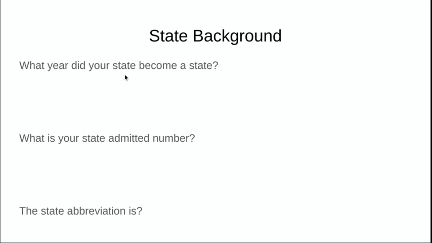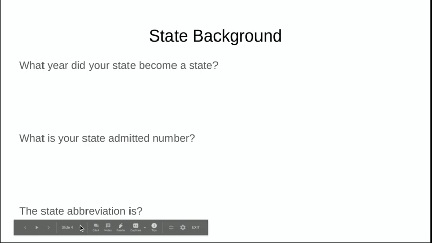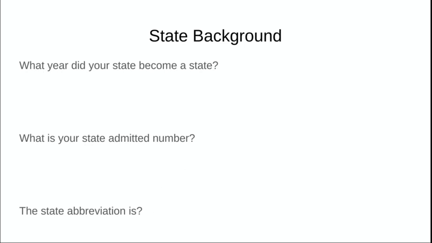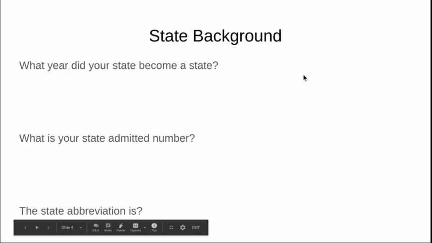What year did your state become a state? What is your state admitted number? So when did your state become admitted? Was it the 15th state, 16th state? So on Ducksters, it'll say admitted number. So what is your state admitted number and the state abbreviation? So Illinois' abbreviation is IL. So what would be your state's abbreviation?